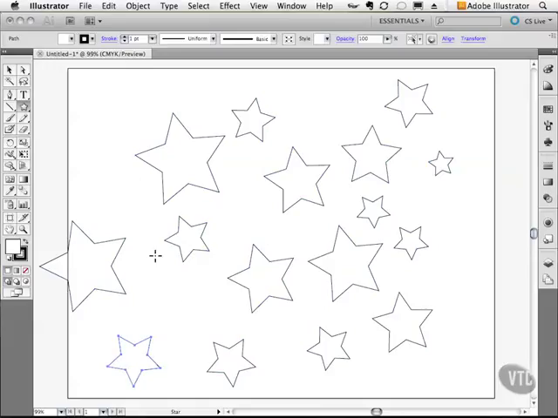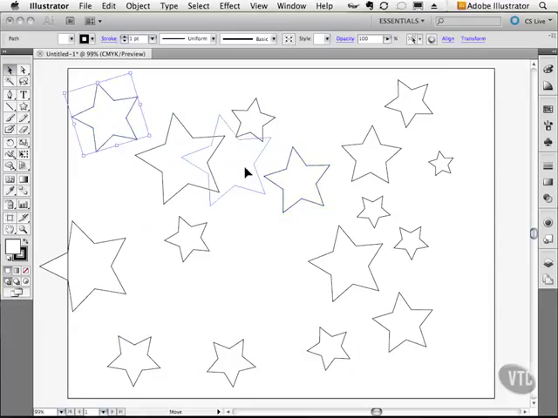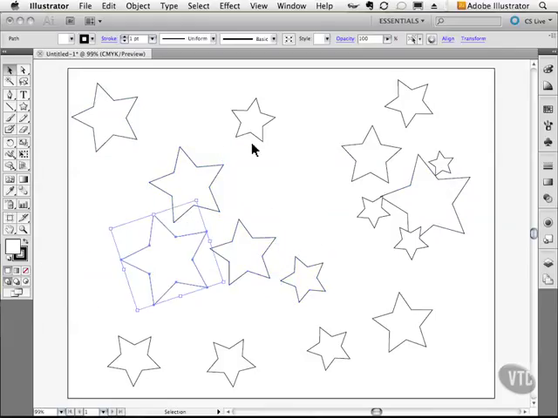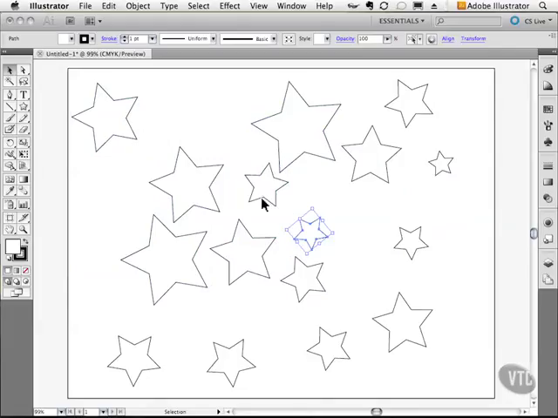And then I'll go to the black arrow called the selection tool. So you click on this guy here, and when you click on an object, you have selected that object. So I'll click on this one and this one, and as you can see, I can click on it, hold my mouse down, and move it. I can put it wherever I want with the black arrow. That is his job, to click and move things.